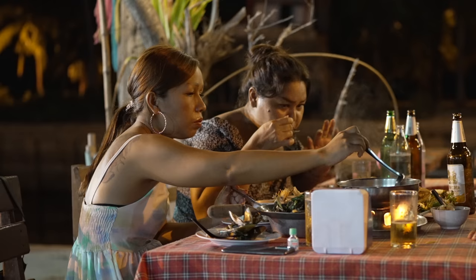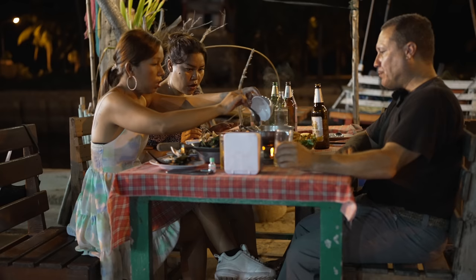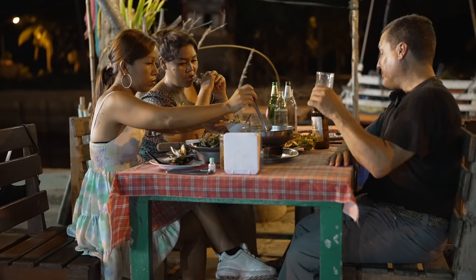The smell coming off of this table is so delicious. Oh my goodness. Hot is better. Oh, thank you, babe. Yeah, heat it back up. What do you think if I ordered like 5 of these fish and froze the fish like this? I'd take that to Fatima. Oh yeah, why not?